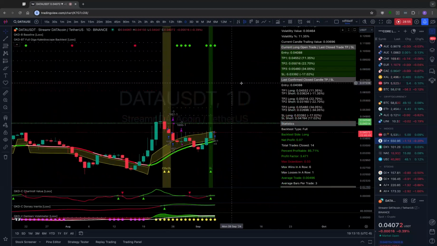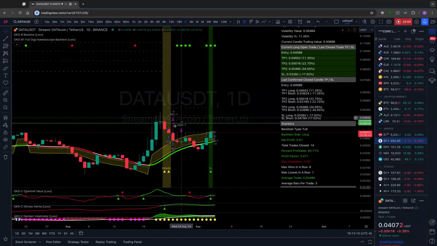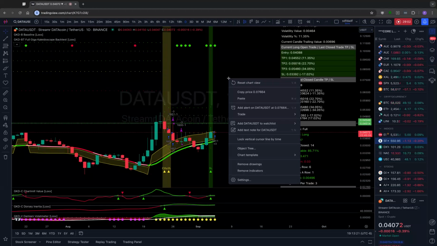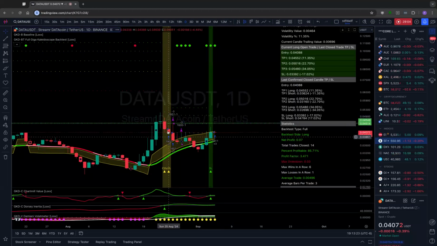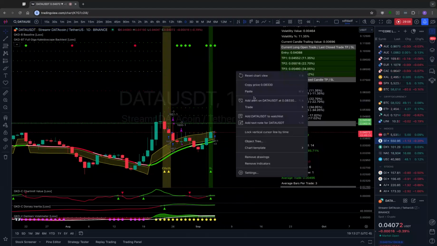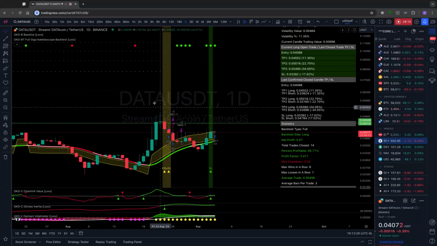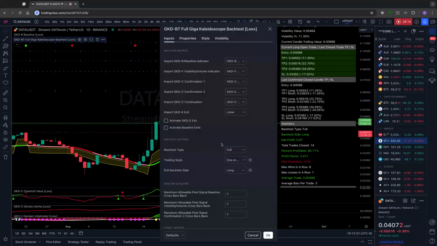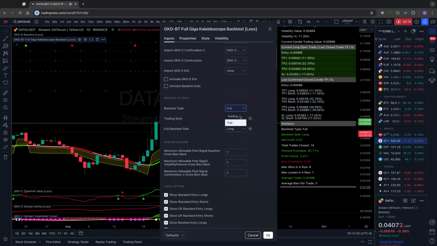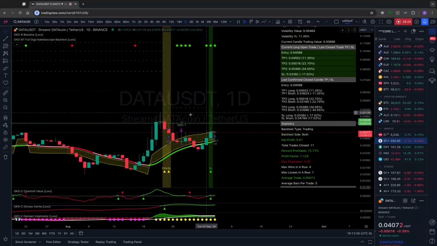And with this right here, this is one that you would do something like this. I wouldn't do it with these trades. Well, I mean, it doesn't matter if you're not automating it because you don't want to automate these longs and longs like this. Your broker's probably going to get pissed and it's going to mess you up. But this is to show if all longs were taken, then you do that. If you don't want to do all longs, then you go here to the back test and you say from that to trading. And when you do trading like that, it's going to do longs and shorts.